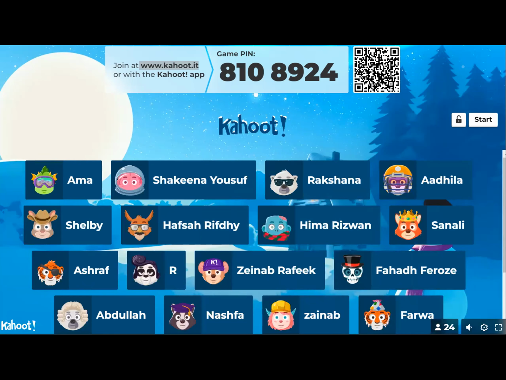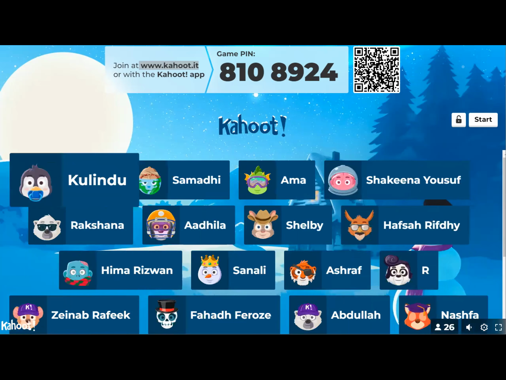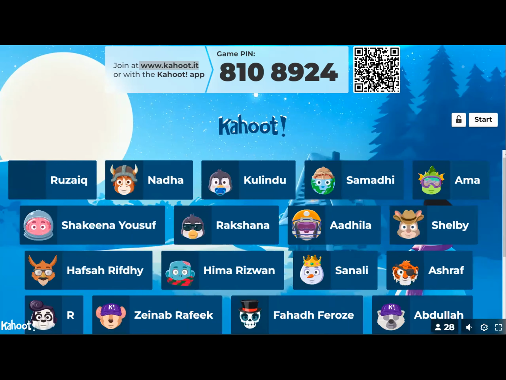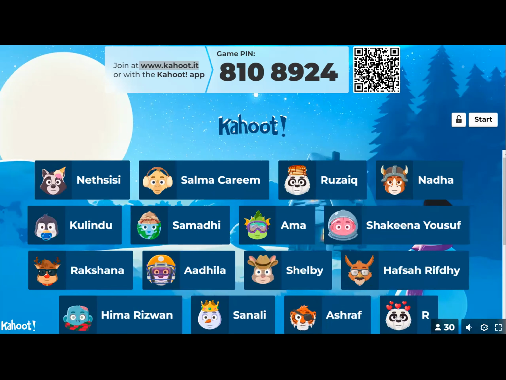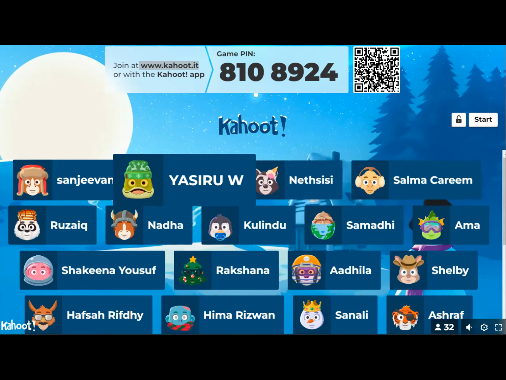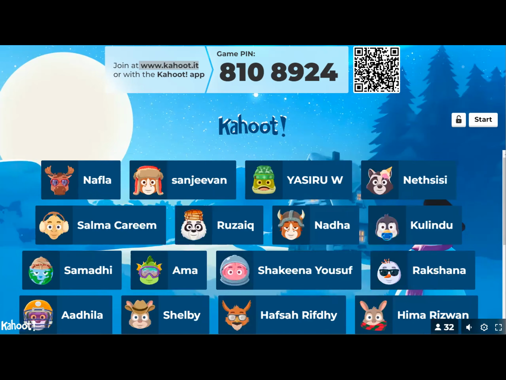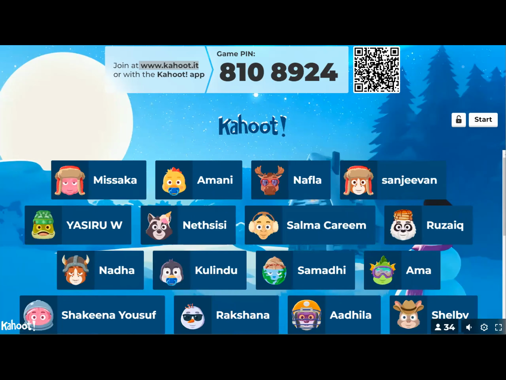You can minimize the Zoom and go. You don't have to be on Zoom, but don't leave the Zoom meeting. Just minimize the Zoom and go to your web browser on your phone or laptop. There are 30 people who have joined for now. I think my limit is 40. The first 40 people can be on this. Others, if you get late to join, you can send me the answer on the Zoom chat box. I'll wait for another minute or two in case it reaches 40.